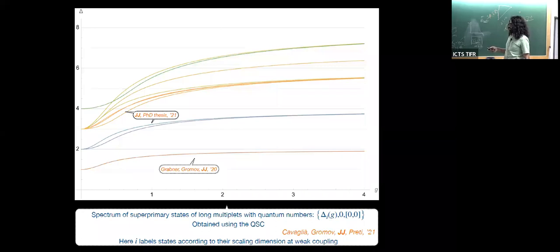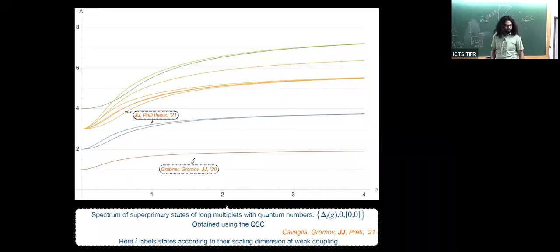At delta equal to 4, using QSC we have 19 states, but we're not totally sure how complete it is yet. But it's a technical question more than a conceptual thing, so we should be able to clarify that. At strong coupling, this plot is complete until delta equal to 7, but if you use all 35 states, which we know, even delta equal to 8 is complete at strong coupling as well. So this is the spectrum of these states.